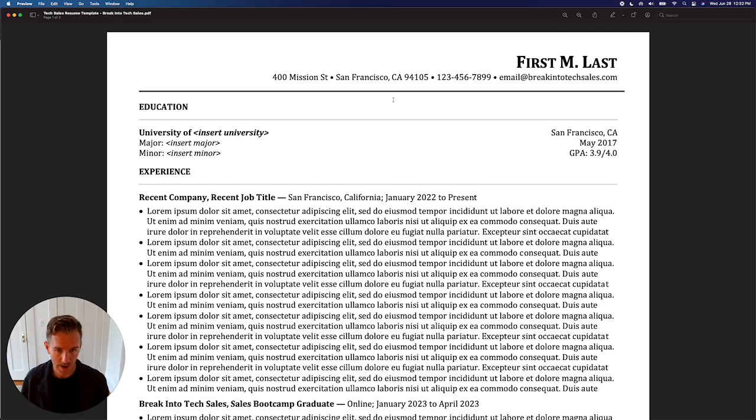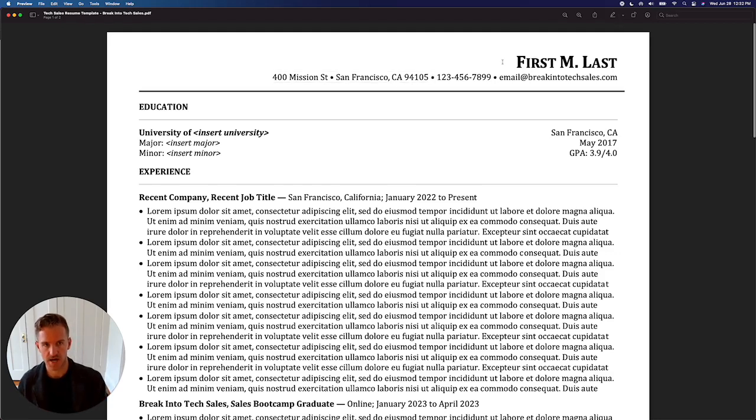And if the formatting looks off or sloppy or like you didn't put any effort into it or it looks disorganized, that's immediately going to give that recruiter or hiring manager the urge to pass on your resume and go on to the next resume. So one of the biggest benefits of using a template for your resume is that you make sure that the formatting looks really nice and clean.